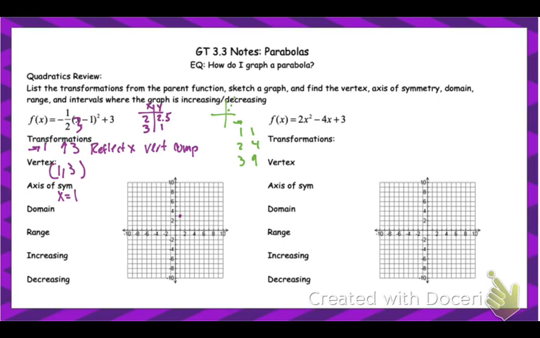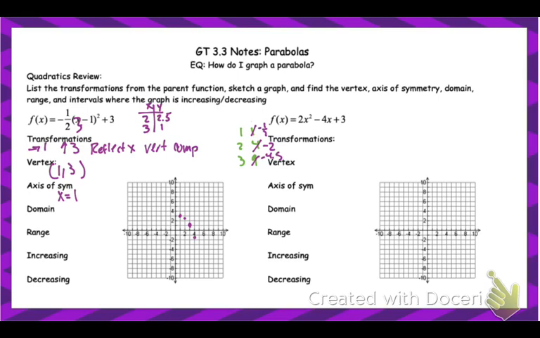Well, if we consider that this graph has been reflected and vertically compressed, instead of going up 1, I would go down 1/2. Instead of going up 4, I would multiply by negative 1/2 and go down 2. And go down negative 4.5. So from that point, if I go over 0 and down 1/2, I get another point. Again, from the vertex, over 2, down 2. And that gives me this point. Then my next one, from the vertex, over 3 and down 4.5.